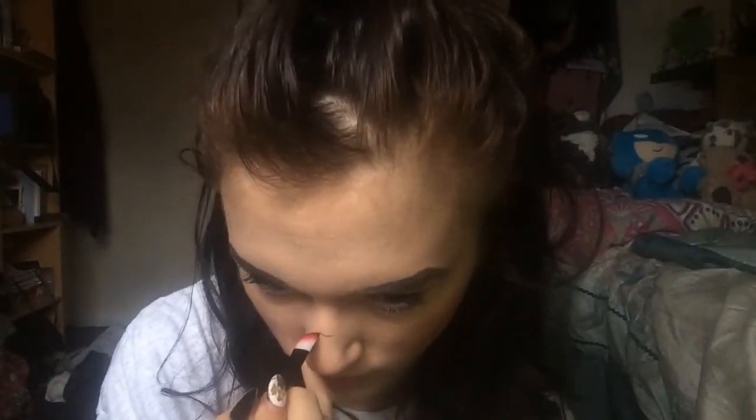Now this is just a wearable doll makeup, but if you want to get the horror and the cracked doll makeup then keep on watching. I'm starting by going in with my Makeup Revolution SFX Palette and using the black shade in this. I'm going to do a quick review — it's really good and you honestly don't need a lot of water to get the face paints activated. I'm going to draw a series of cracks along my face, starting from the centre of my face and working outwards.